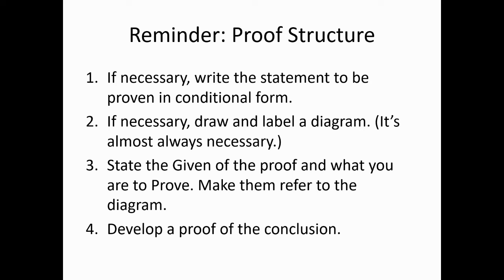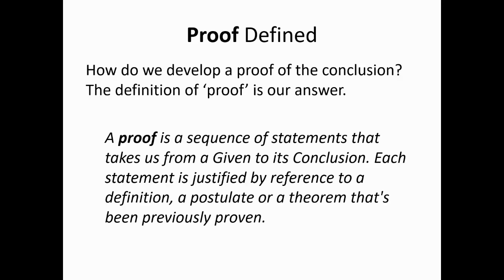And then here's what we'll learn how to do in this section, or begin to explore anyway. This is a difficult problem, really. We'll begin to develop proofs of conclusions. Okay. So what is a proof? And I suppose this is the central definition of the entire class. What does it mean to develop a proof? What is that which we have developed? Well, here it is. A proof is a sequence of statements that takes us from the given to the conclusion.